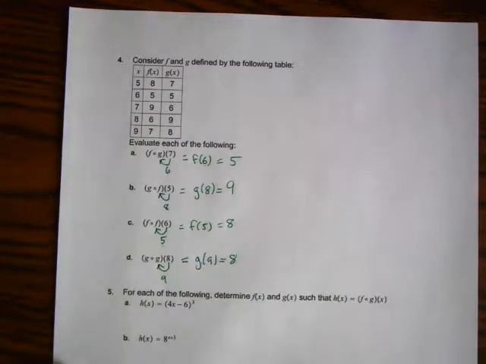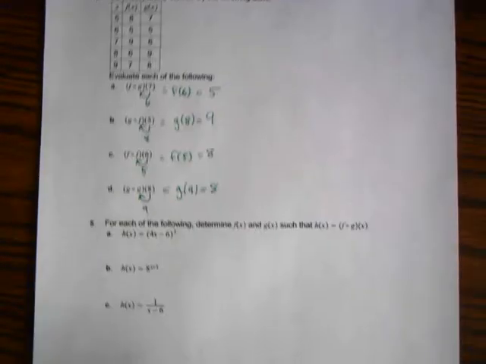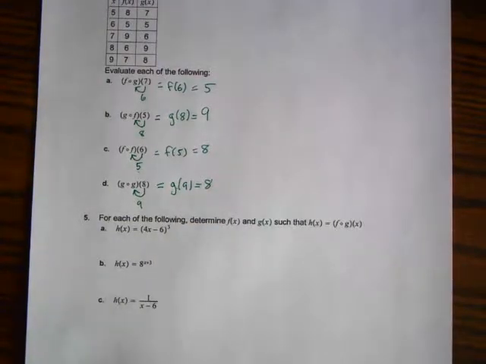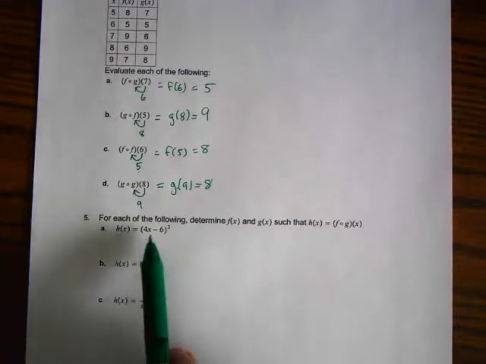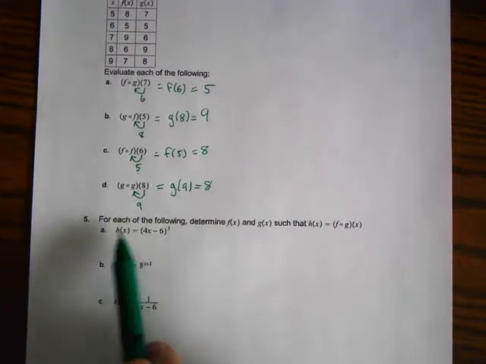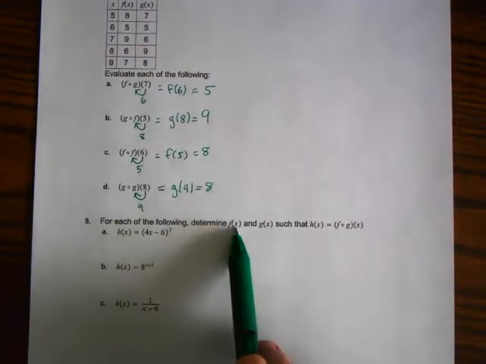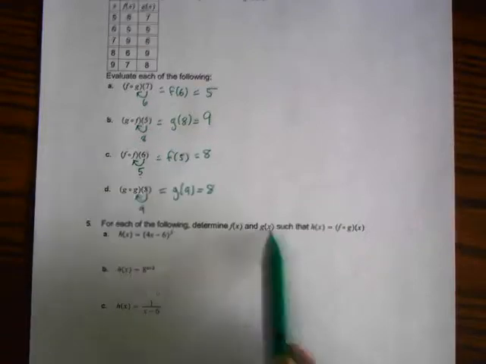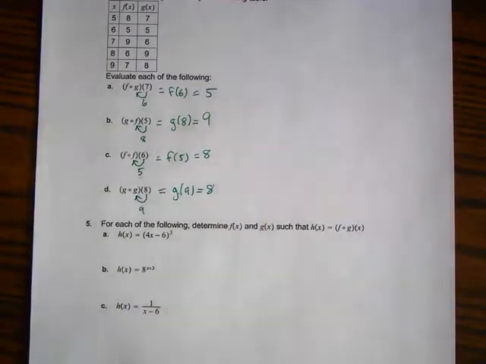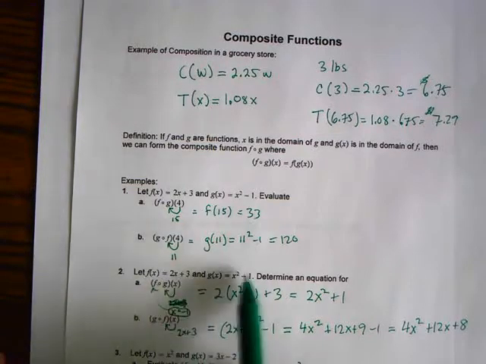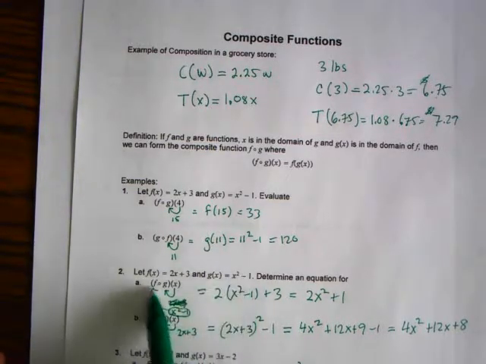Unusual, but that's okay. All right, the last thing we have in this section is what we call decomposition. What that means is I'm starting with the answer. This is f of g. We call it h of x, but this is f of g. I want you to tell me f and g. So that's kind of completely backward from what I did here. Here I gave you f and I gave you g, and I asked you to find f of g.